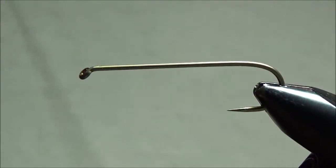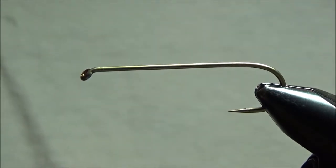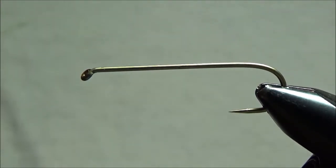Hey everybody, it's Scott Hanson from the riffle.blogspot.com. I'm here to do another tying tutorial, only this time we're not going to tie a whole fly. I'm just going to show you the procedure to getting your thread started on the hook. This is the first procedure you'll learn in any fly tying class. It's the first one that I teach in my joy of fly tying classes, and yet it's pretty simple but still some people have some difficulty with it.